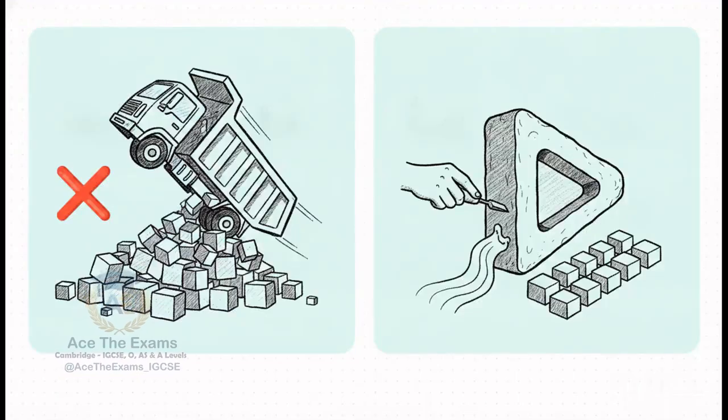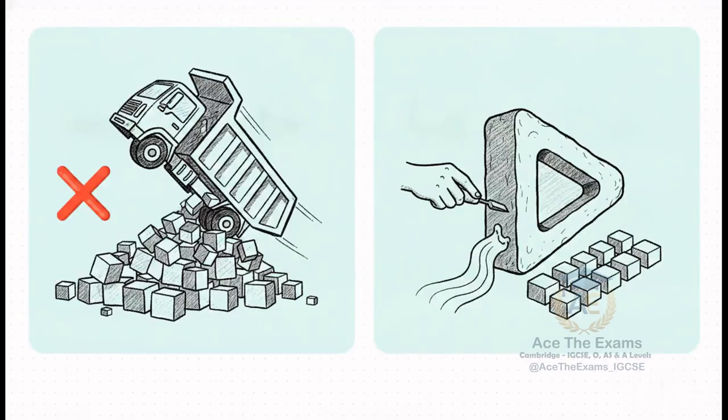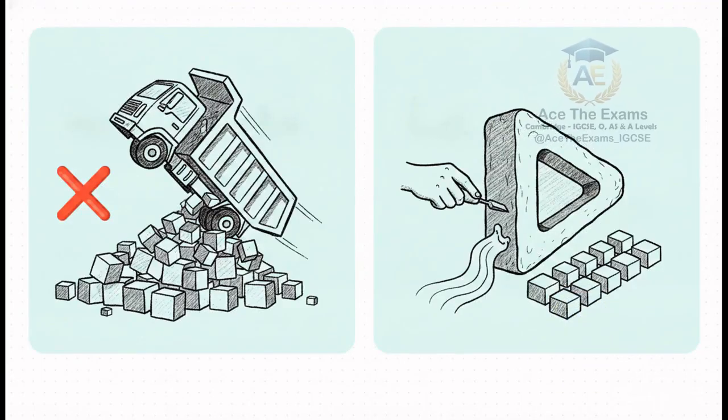So why exactly is syllabus item 14.6 such a massive stumbling block for so many? Let's look at two totally different approaches. Think of two different students taking the exact same exam. On the left side, we have our first student. Let's call him Alex. Alex does what I call the fact dump.